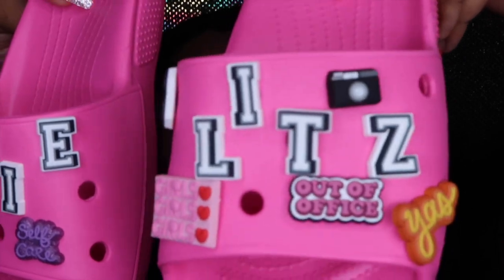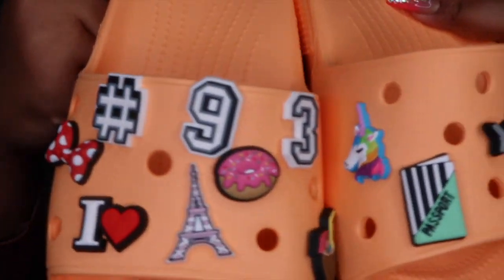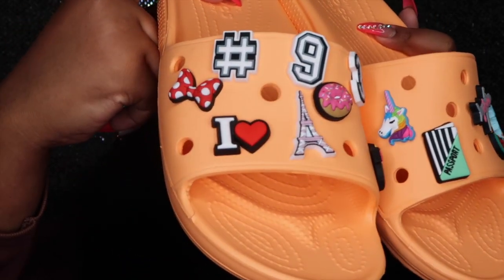So y'all, the Crocs turned out so cute. My favorite ones is the pink, of course. Look at this. Cute. These are so cute. The orange are cute too, but I just used the leftover charms to put on here. So I just need to get more. They're cute too, but the pink is just better, but I like them both. I can't wait to buy more, get all the colors, get all the charms, because I want to do this again. This was real fun.